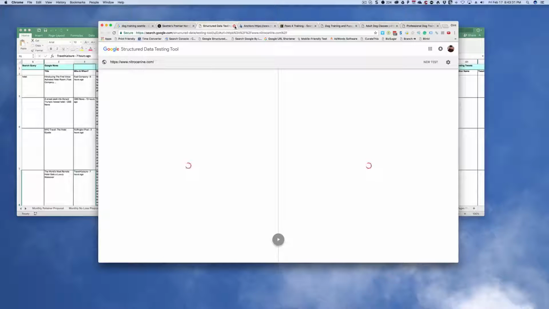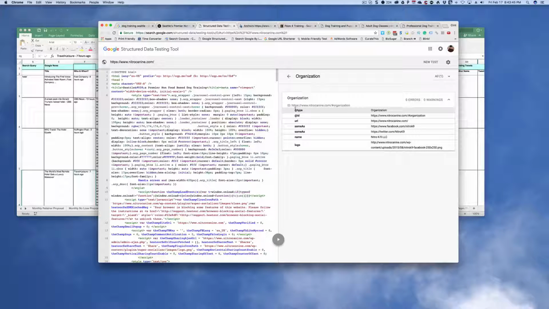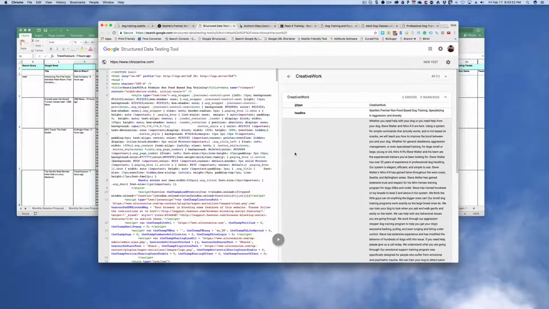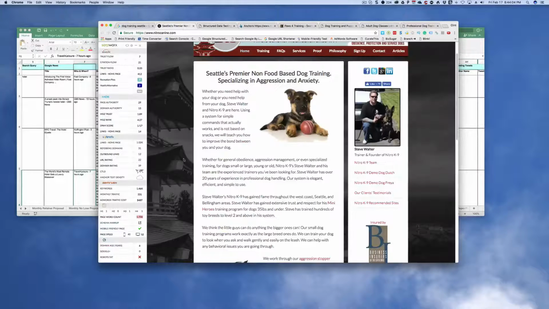So using schema. Yeah, that's the article markup and the creative work. The organization, I would actually do local business instead and make it a dog trainer. I wouldn't use organization, but they're trying.